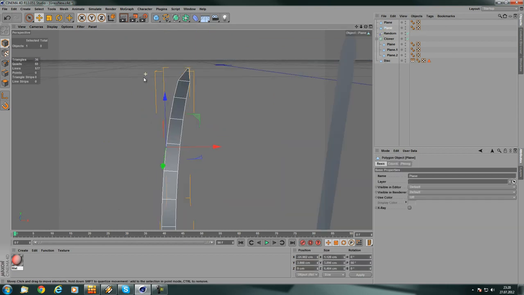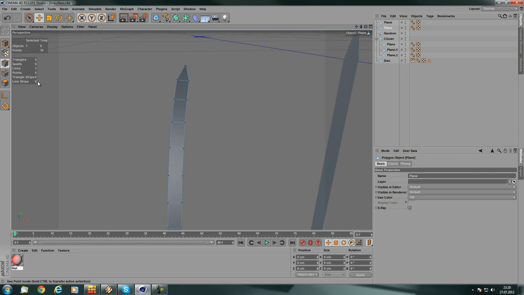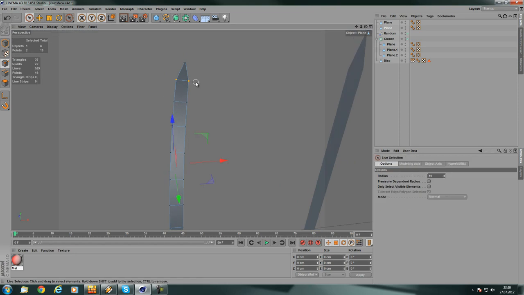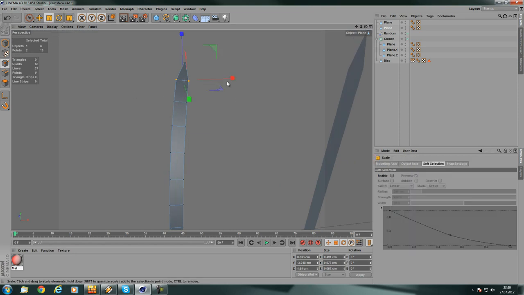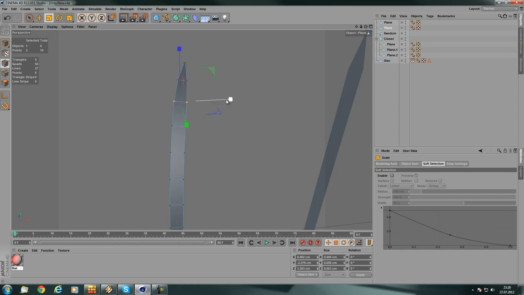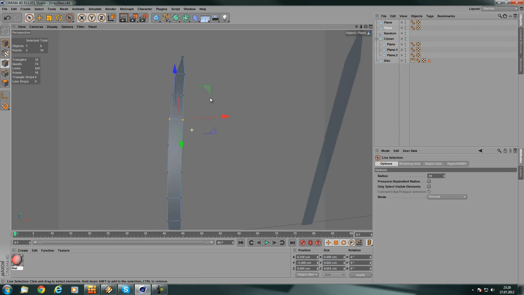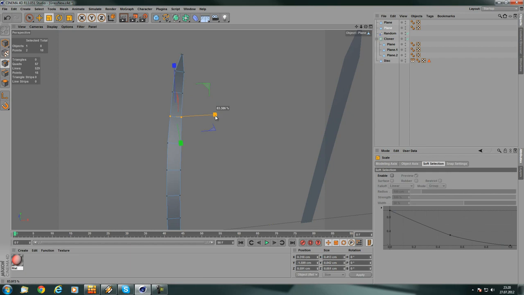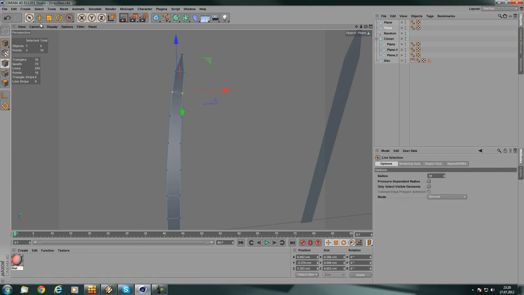And what we can do now is change back into the point mode, select those points here, make them a little bit smaller maybe, something like that, and take the next point, make it a little bit smaller, so we have some kind of a nice fall off from start to finish for the leaf. So it's a little bit smaller here in the beginning. This was a little bit of work, but not really.